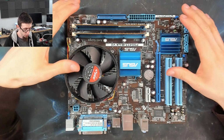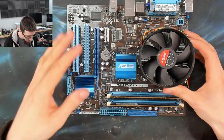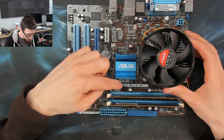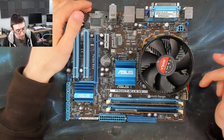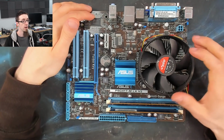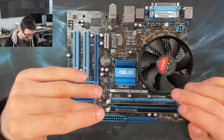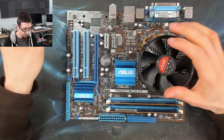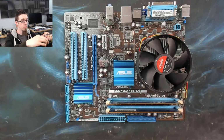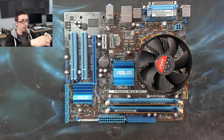I've got an old motherboard here. This is an Asus P5G41T-M. So this is an old LGA 775 motherboard, and this is dead, it's kill, most likely due to failed capacitors. So if we take a closer look at the board here, I'll just show you what those look like.